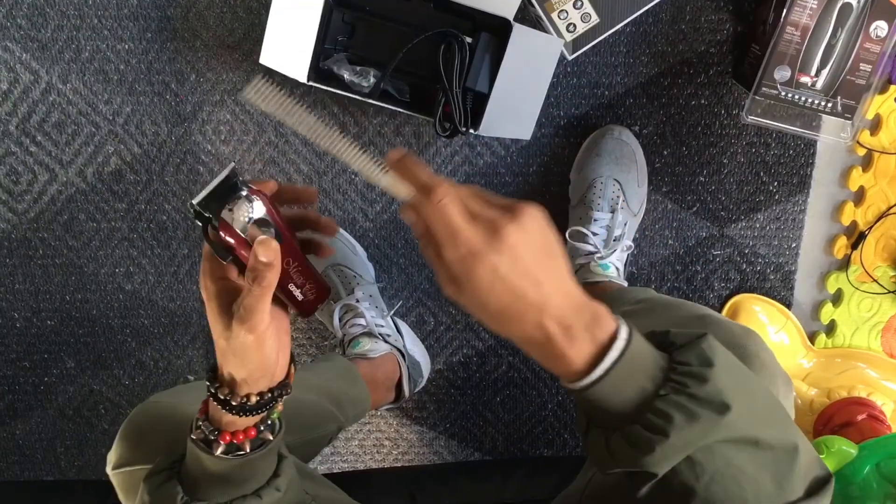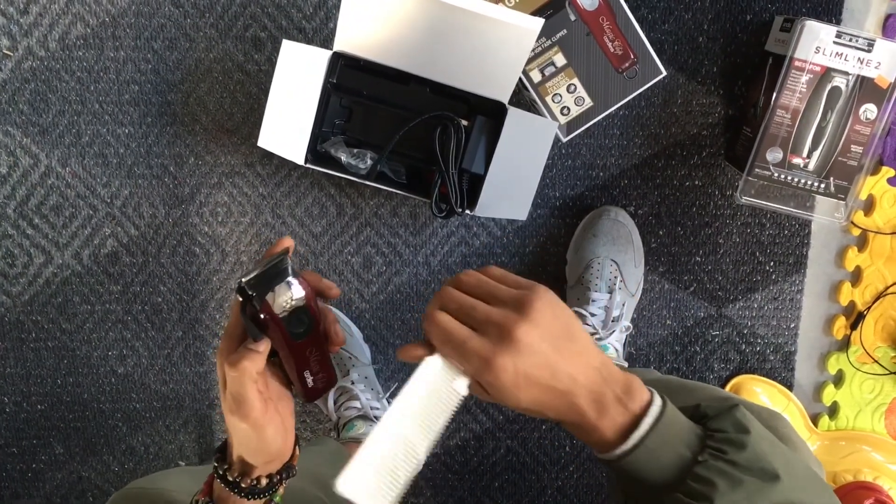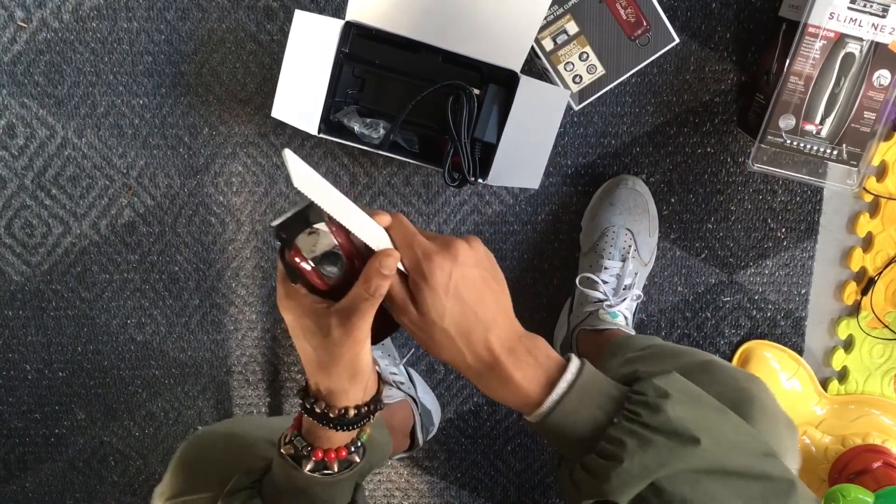We'll see in terms of battery life, stroke performance, and different types of fades — wet hair, dry hair, textured hair versus straight hair, with or without product, different types of fades, shaping, bulk removing, all that good stuff. It'll probably fit my single magnetic guards, the purple ones from Andis, which I like because they stick to my chest on my apron. So this is it for the unboxing — I'll follow up after a week or two and let you guys know how they compare. It's your boy Clipper Hands Herman.